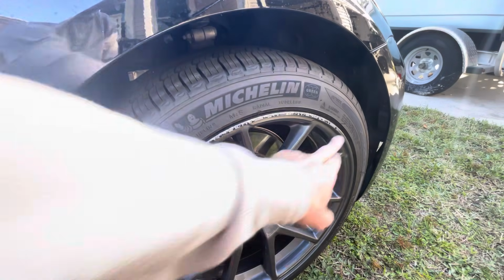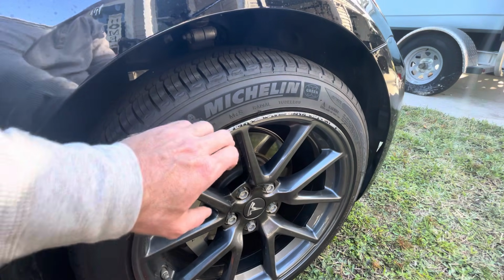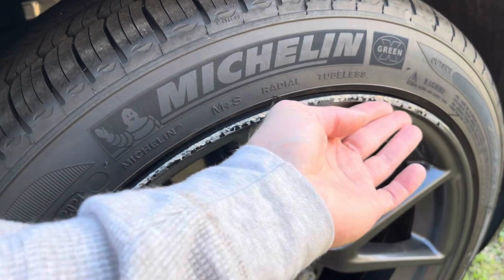Well, after about 70,000 miles, I got my first curb rash here, and I'm going to fix it pretty quick. Pretty simple, and for about $12. Now I'm feeling here to see exactly where I need to sand. Just be careful with your hands, as this metal can get sharp.